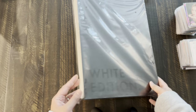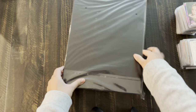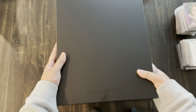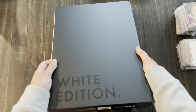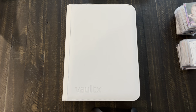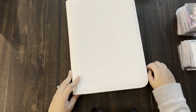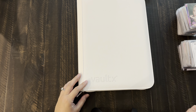Next up, I'm gonna transfer Aespa Winter's photo cards into this Vault X White Edition 9-pocket binder. And it came in a different box from the other ones, so I think it's worth just taking a look. This was packaged so nicely. And it's a no-brainer. I chose white for Winter because of her name. And I'll probably put snowflakes or something in the front, or the snowman that she usually draws.